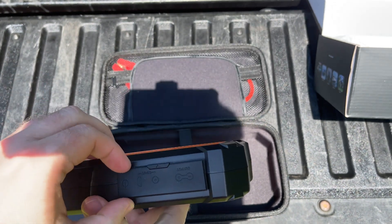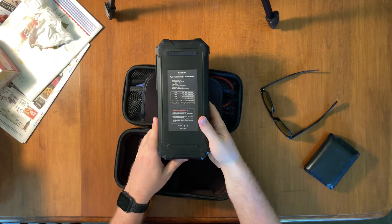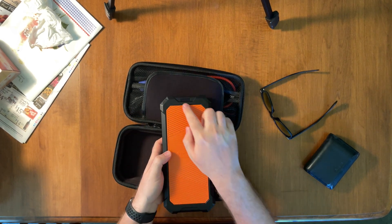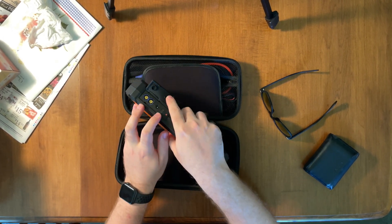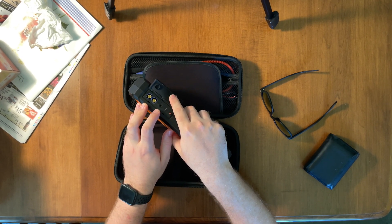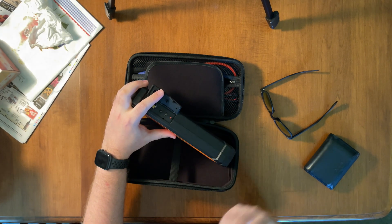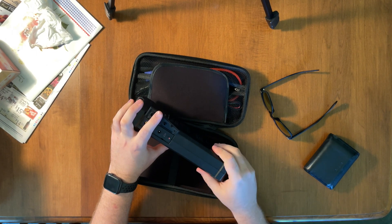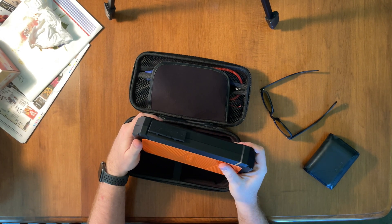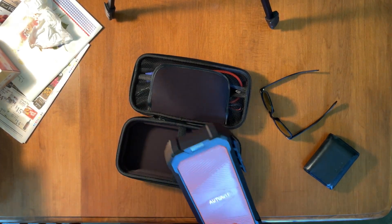So this is what the unit looks like. There are some disclaimers on the back — pretty self-explanatory. And then this is where all your ports are going to be on the side. It's got some nice warnings on the back and a little info screen right up here. So basically: micro USB in, 12-volt DC in, and these are for your two battery terminals. What you want to do is press this button when you're jump-starting — it'll start a little timer. Once your battery is fully charged, you'll see it on the screen, press this button again, and it'll give you a 10-second countdown. You hop in your vehicle and start it up as soon as you hear a solid buzzing noise.